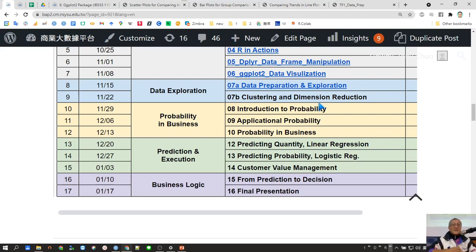So in the first half of our class, I will teach you data processing, data visualization, data exploration, and this exploration skill will help you to understand yourself, understand the business environment, understand your customer, understand your product category. So you have an understanding of these things. You can start to formulate your strategy and try to do that, right? Okay.